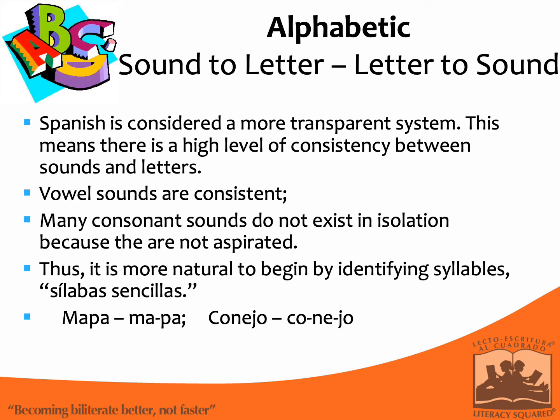Spanish is considered a more transparent system. This means that there is a high level of consistency between sounds and letters. Vowel sounds are consistent. Many consonant sounds do not exist in isolation because they are not aspirated. Thus, it is more natural to begin by identifying syllables, sílabas sencillas.